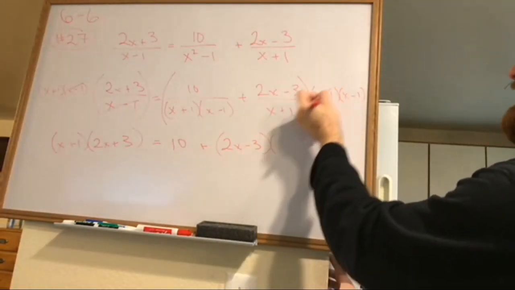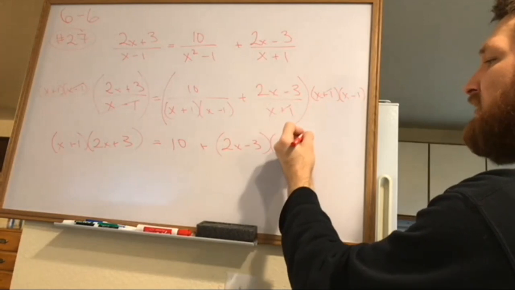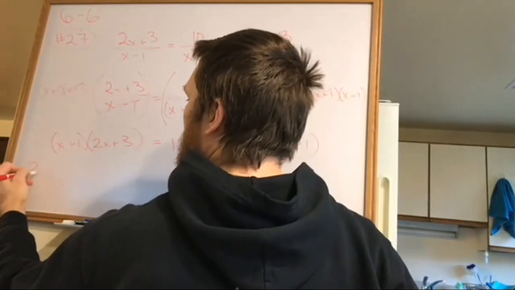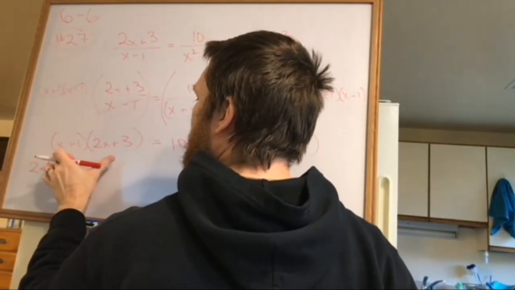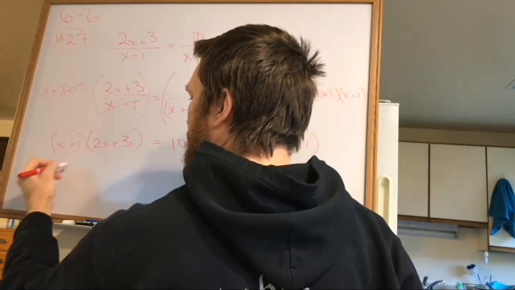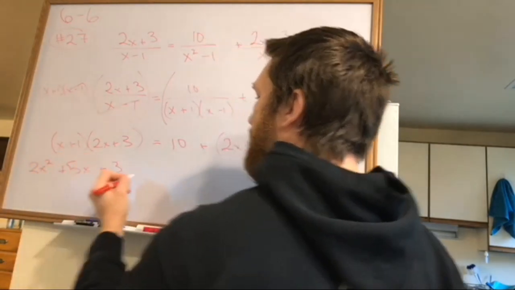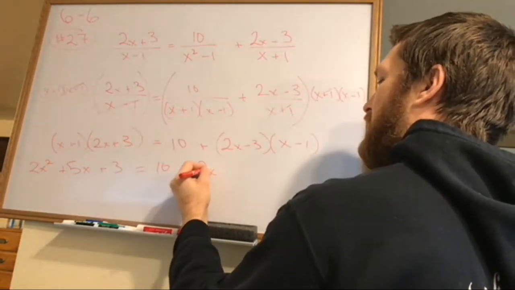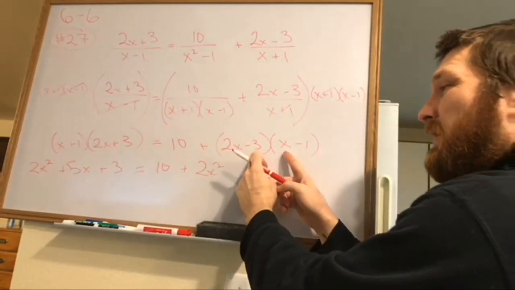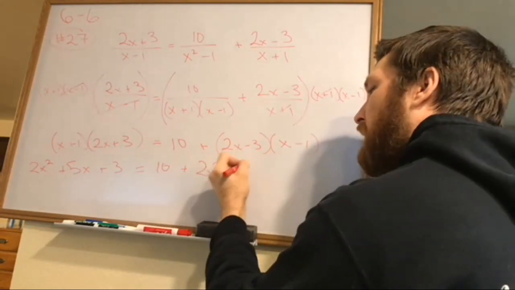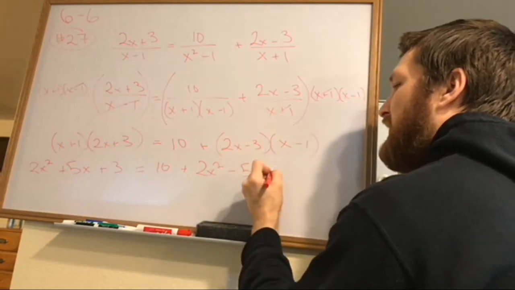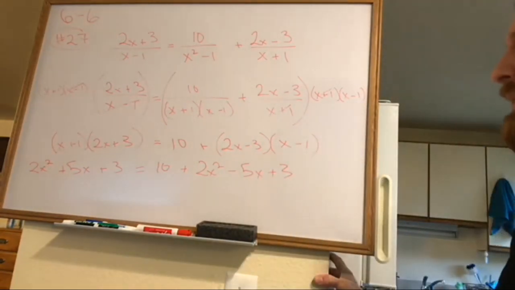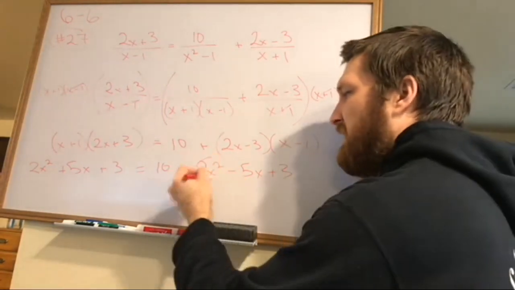times, well, the x plus 1s cancel, and I'm left with just an x minus 1. And so now I have to FOIL these guys out. I do that. I get 2x squared plus 3x plus 2x gives me a total of plus 5x's. Plus 3, first outer inner last is all I'm doing. The 10 stays put. First outer inner last gives me a 2x squared. Outer is minus 2, inner is minus 3 for a total of minus 5x's. The last gives me a positive, yes, because a negative times a negative is a positive 3. So now I'm going to go ahead and, oh, what's really cool is this guy cancels that guy.